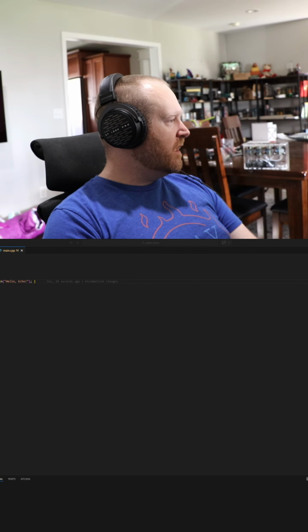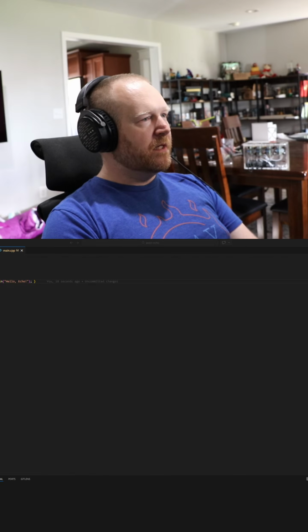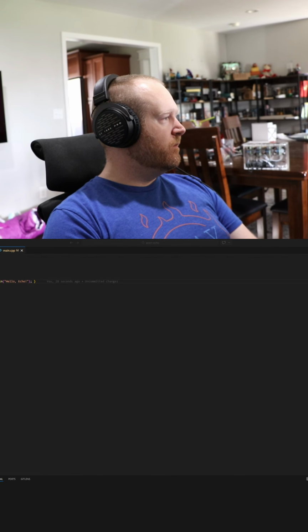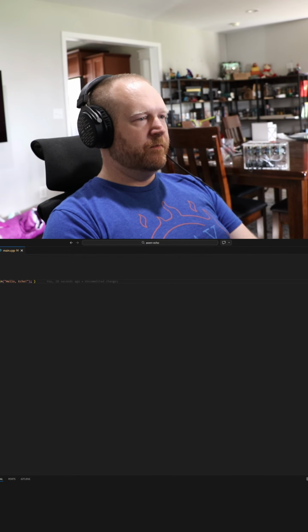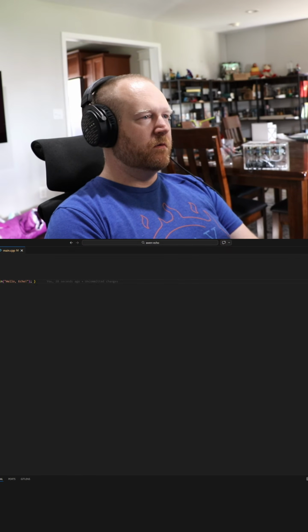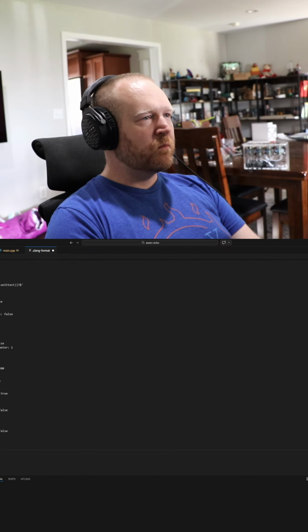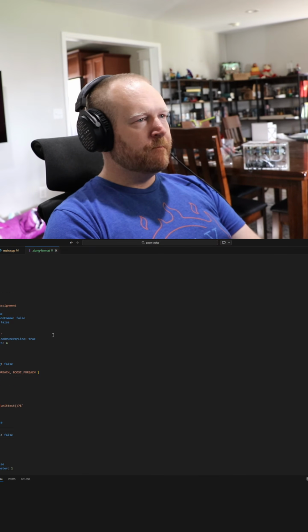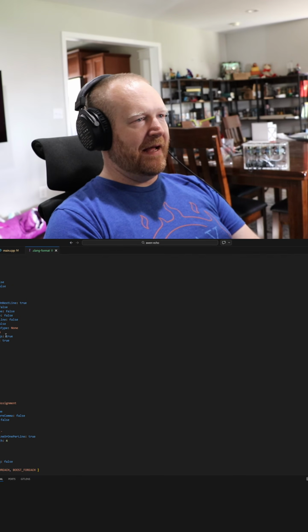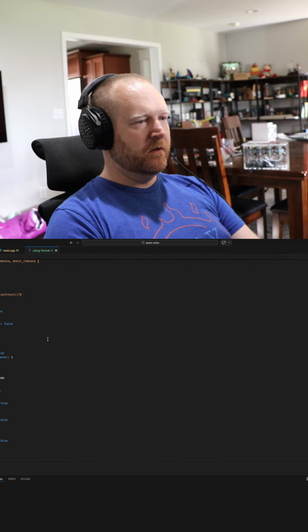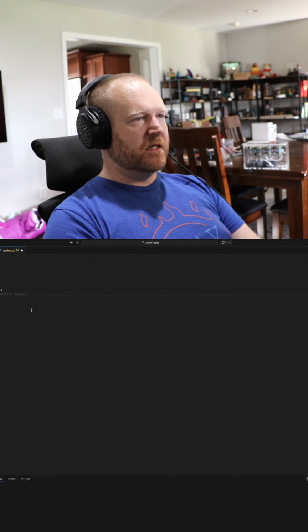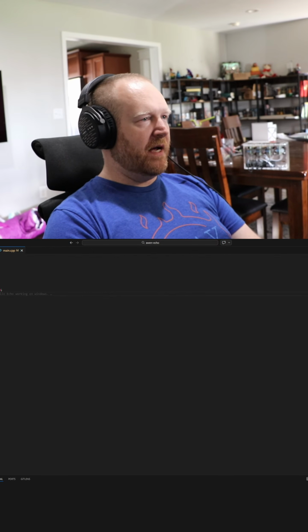This Clang format file has been crafted over probably a decade of basically how I want to format my code. Oops, I did that wrong. Clang format. Okay, so this will tell Clang format how to actually format your code. So now when I hit save, okay, now we're back to something a little more readable.